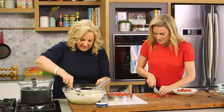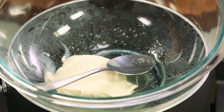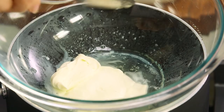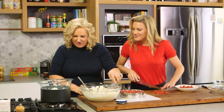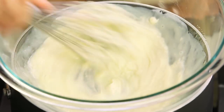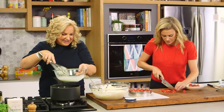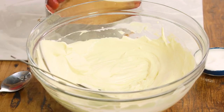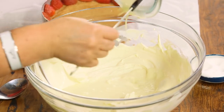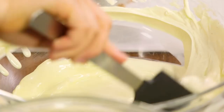Look at that cream — whipped to your standards? Perfect! So just adding that cream in with the gelatin. We are going to sacrifice a little bit of air in that cream that I'm adding, but that is fine — mix that in. That's just going to ensure that the gelatin is going to incorporate really evenly. So now I'm going to fold that through, scraping it all in. We don't want to miss any of the gelatin to ensure that it sets.